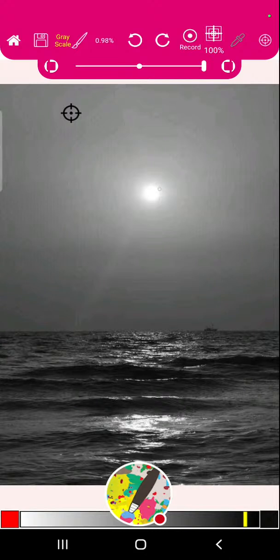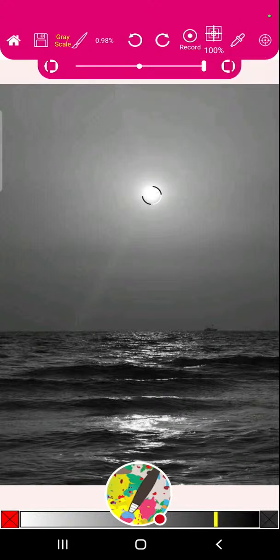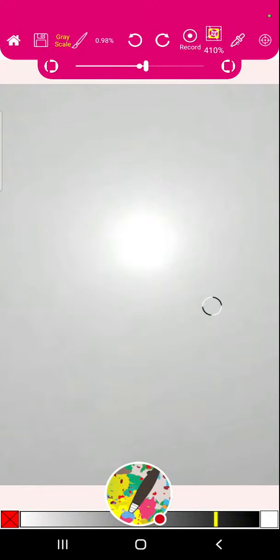The sun is the center point. Pick that out. Let's use the color picker. Oops, that didn't quite work well. Let me go to the color picker.